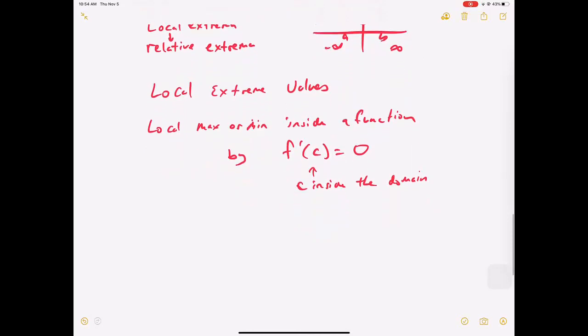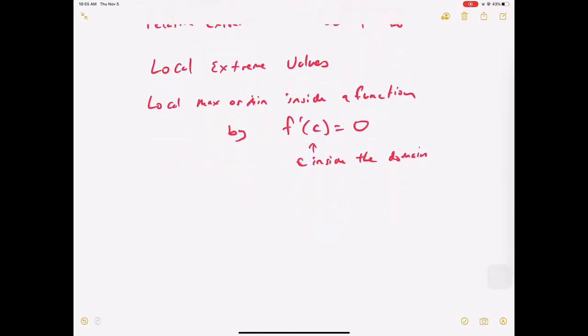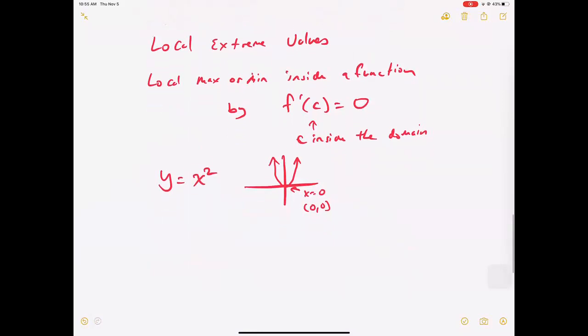Now, let's do a dumb problem. We all know what x squared looks like, right? y is equal to x squared. We all know the parabola has a local minimum at x equals 0, right? And at x equals 0, the point is (0, 0), and that's the lowest point on this graph. We are all okay with that from Algebra 2. But I'm going to prove that to you using our rule that we just said.